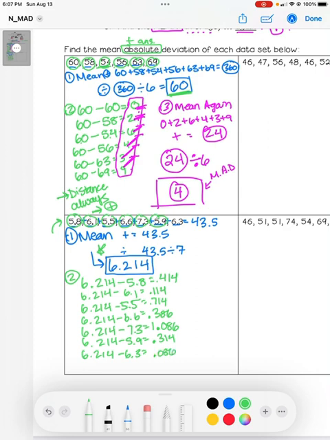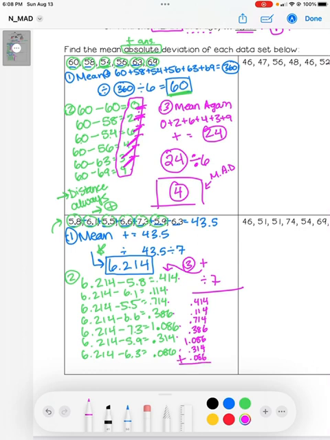Okay, last, third, and final step is to find the mean again. So now I have to add up all of those values, and then I'll divide by 1, 2, 3, 4, 5, 6, 7. Okay, so to add all of those values, we're going to need 0.414 plus 0.114 plus 0.714 plus 0.386 plus 1.086 plus 0.314 plus 0.086 all added together.